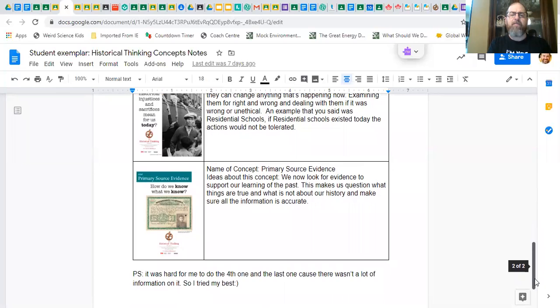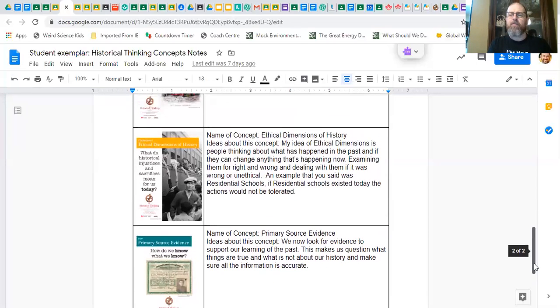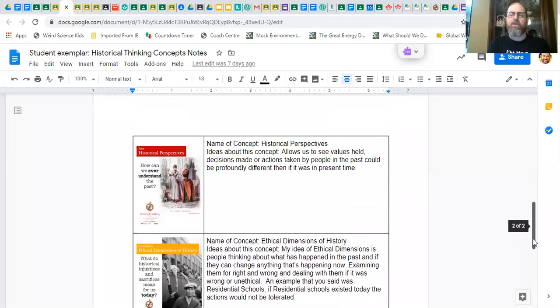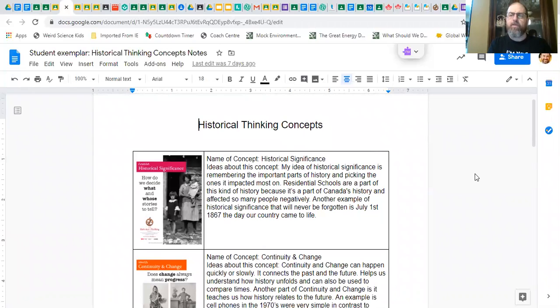And then the concept of evidence is a little bit complicated. So we'll talk about that some more. But the main idea in terms of looking at evidence for history is looking at documents, looking at things like newspaper articles from history, and looking at all of those kinds of things in order to figure out what really happened in history. And being skeptical and asking good questions about what happened in history and whether the evidence that you're looking at is trustworthy, whether it's accurate, whether it's credible, whether it's something that you can trust to make decisions about what happened in history.